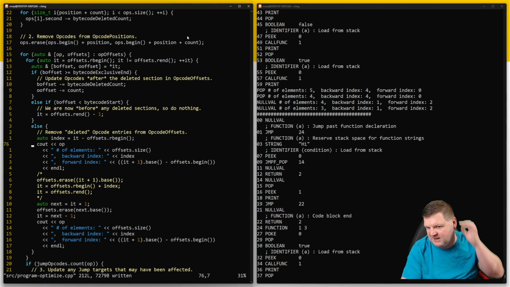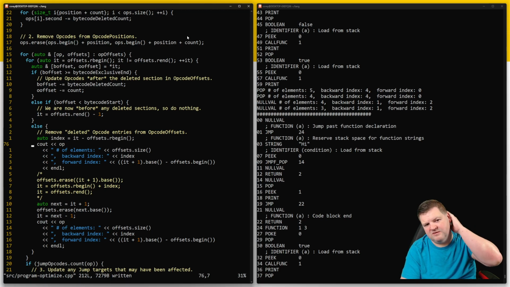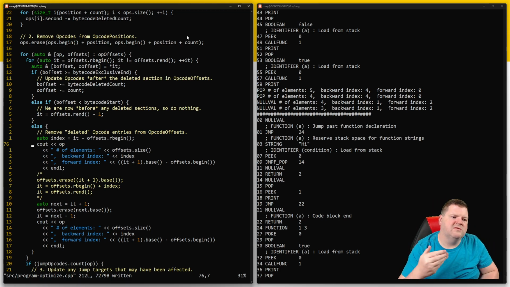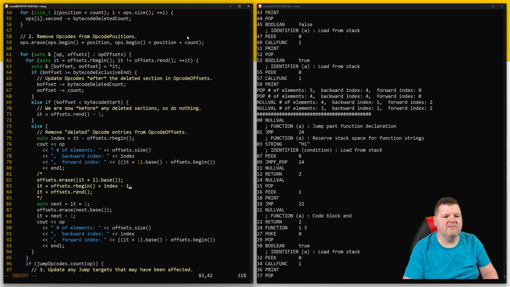Okay, so what should it be? We're going forward. Deleted that one. It should be, this is correct. Erase with the forward. Where's index? Oh, index is still here. That's fine. Index minus 1.